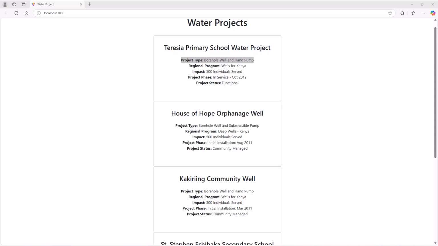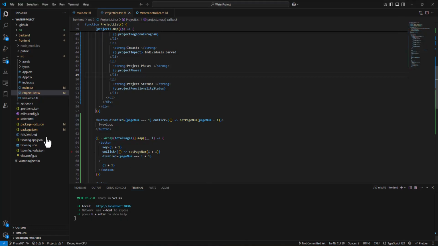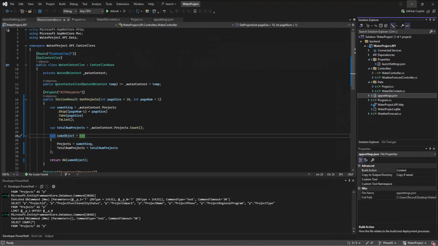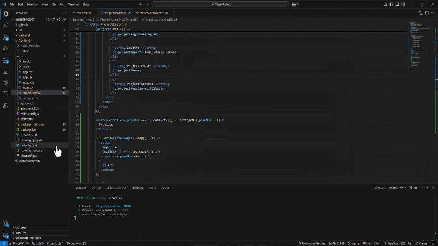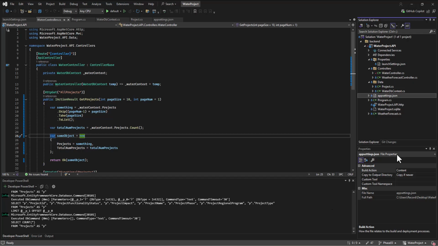So Professor Hilton had this issue a number of videos ago where it took forever to upload to GitHub. And he was confused on why. He thought it was something to do with the front end, but it wasn't. It was to do with the back end. So by default, the Vite setup comes with a gitignore file. But by default, the API does not come with a gitignore file. And it was the many configuration files that were slowing our process down of uploading to GitHub.